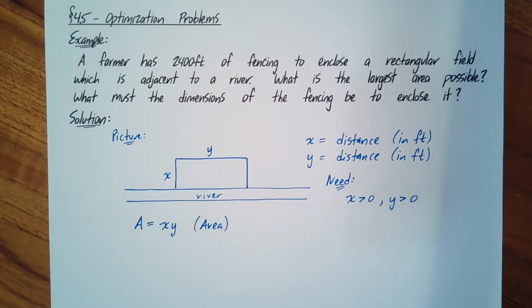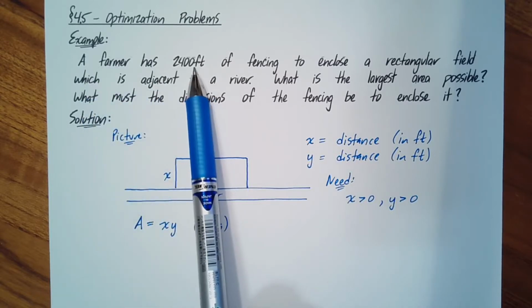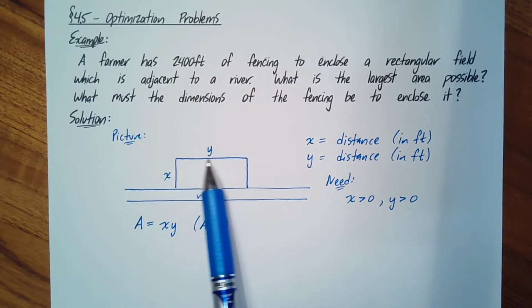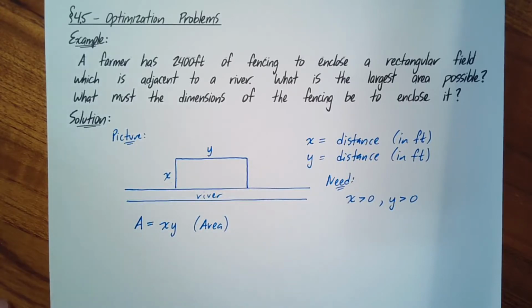And then the other thing that is going to come into play is the perimeter of this fence. Now, the word perimeter does not appear in the statement of the problem anywhere. However, it implicitly is mentioned in the fact that the farmer has 2,400 feet of fencing. So if you add up this distance to this distance to this distance, that can't be any greater than 2,400 feet. You might as well say that it had better be equal to 2,400 feet, because if you have fence left over, there's no way that you've made the biggest rectangular field you possibly could. So the optimal solution is going to use up all of the 2,400 feet of fencing. But really the quantity we're talking about there is the perimeter of the fencing.